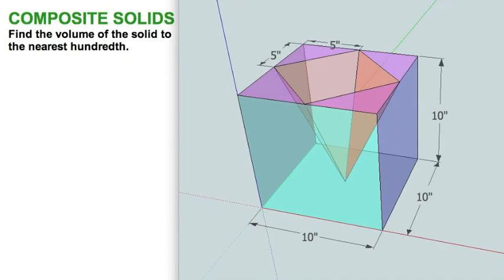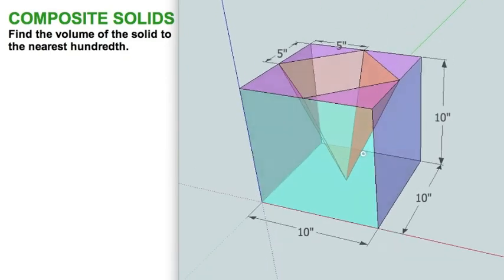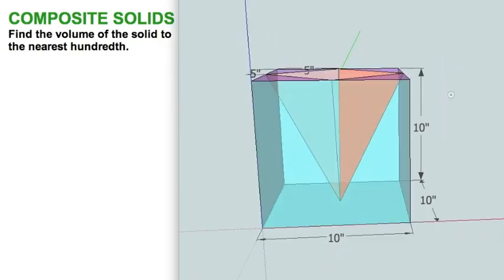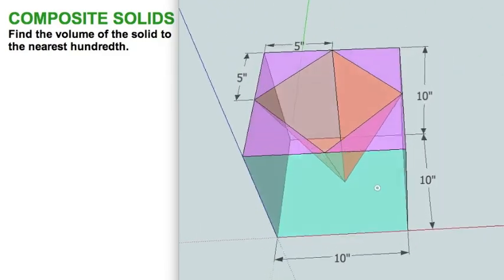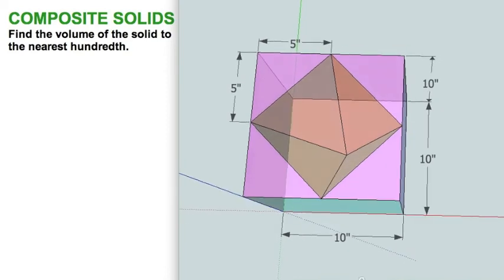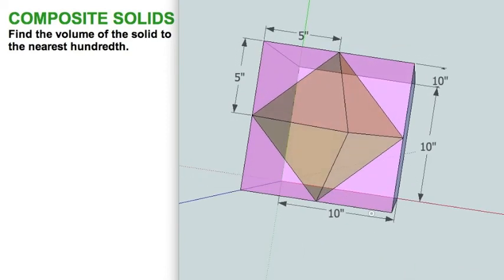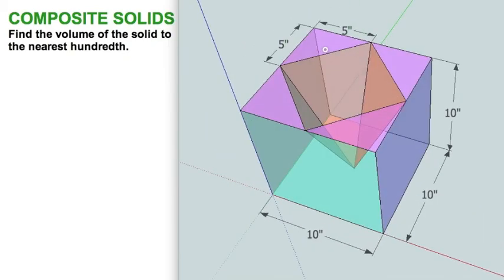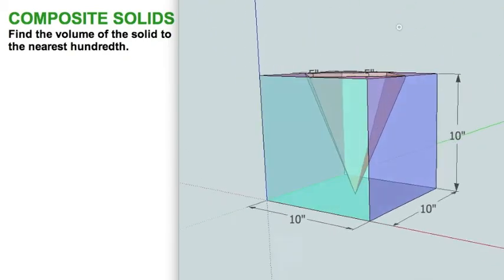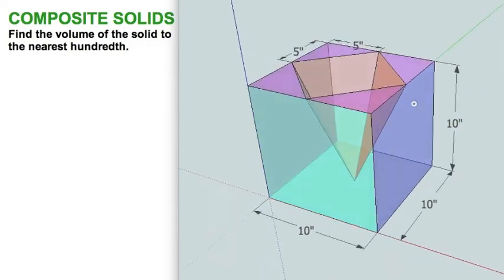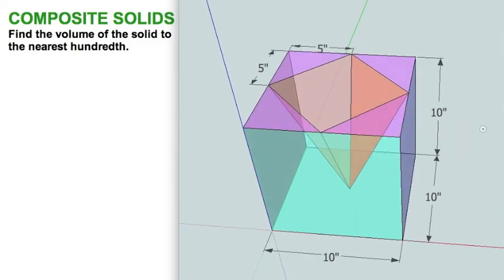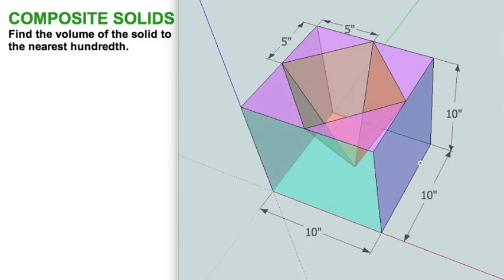And this is an interesting composite solid that we have here. We're going to take a cube, a 10 by 10 by 10 inch cube, and we're going to extract from it a pyramid with a square base formed at the midpoints of this upper surface. And this pyramid also has a height of 10. So this ought to be kind of fun. And let's just get right to it.